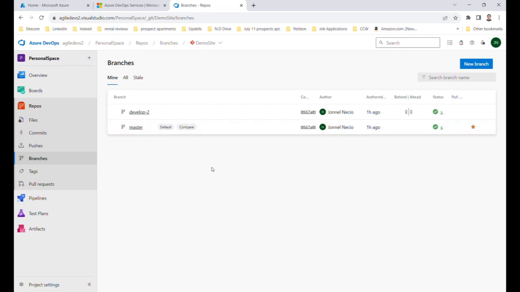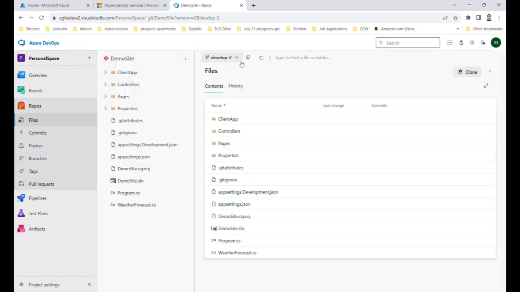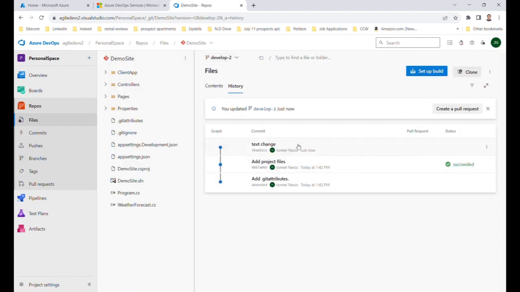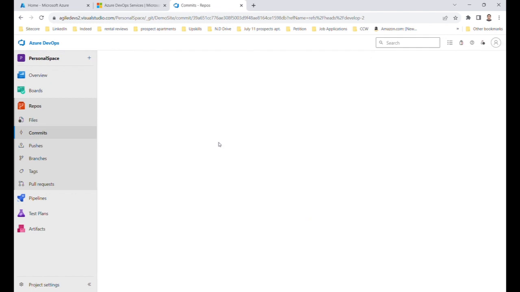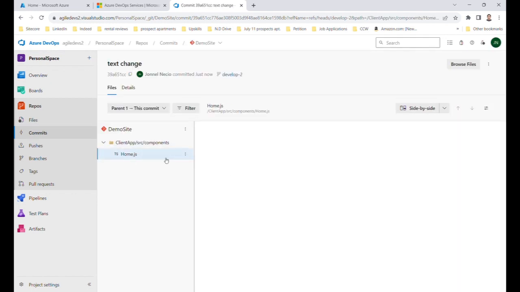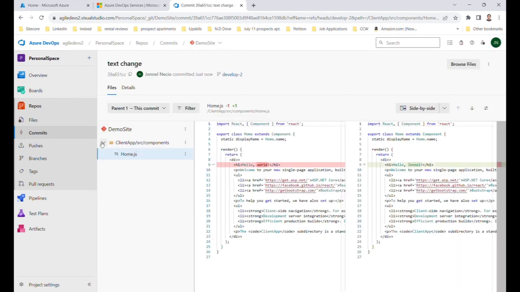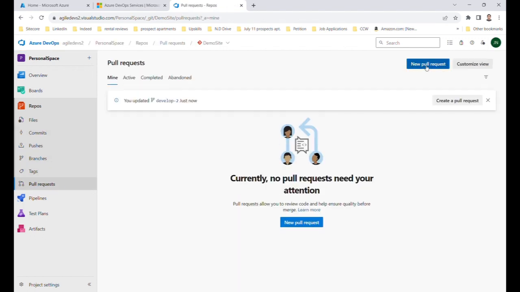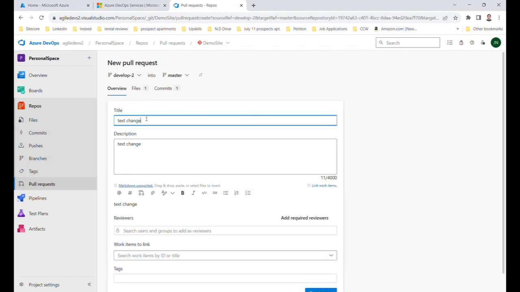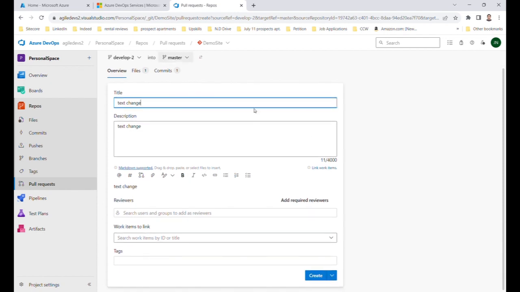After pushing the code, let's check our develop branch to see if it was successfully pushed. Then next we create a pull request to move our changes to our master branch.